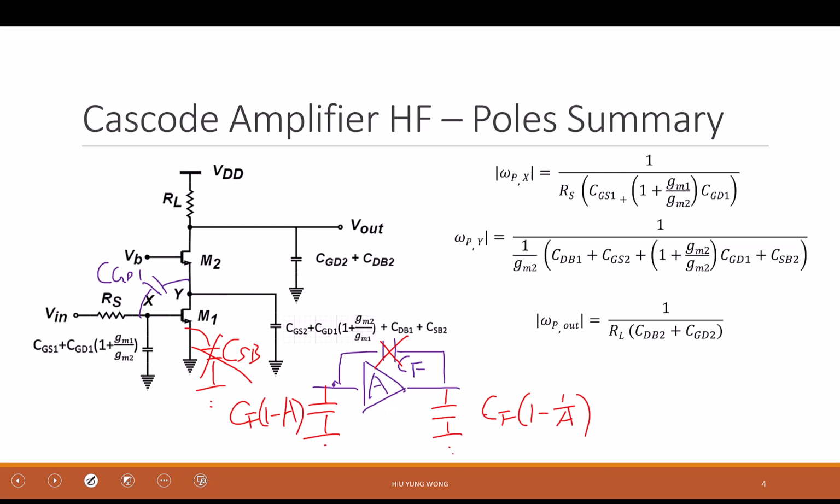Say again. Negative gm1 times Rout. Let me call it RD. Okay, a common source, right? Negative. Okay. What is RD in this case? If I treat this as an amplifier, what is RD in this case? 1 over gm2. Why is it 1 over gm2? Because you're, say again, looking into where?